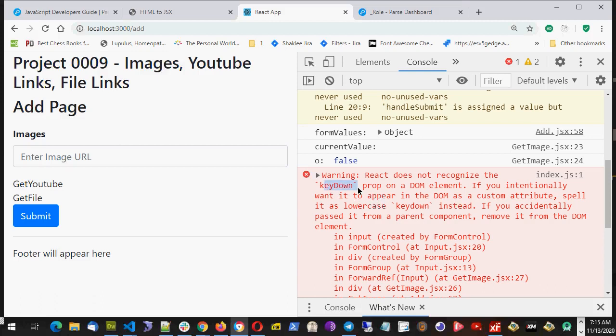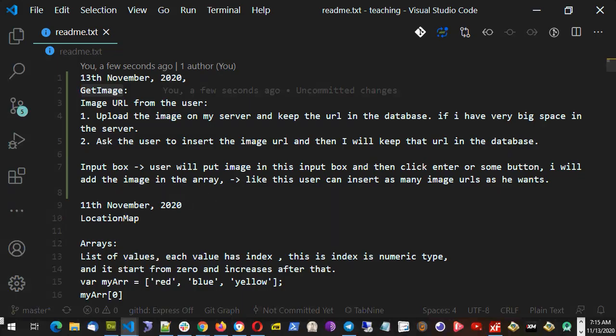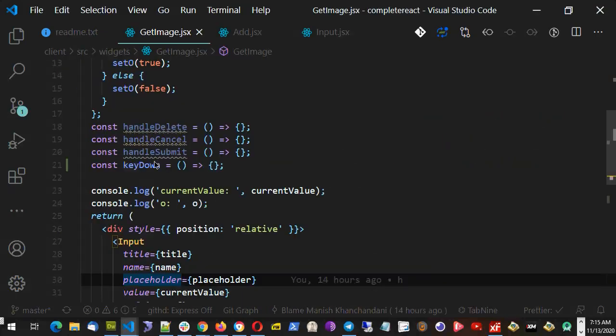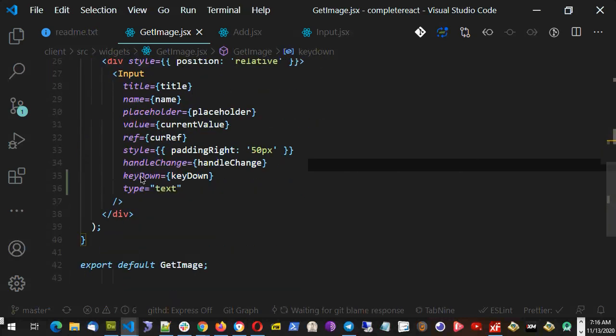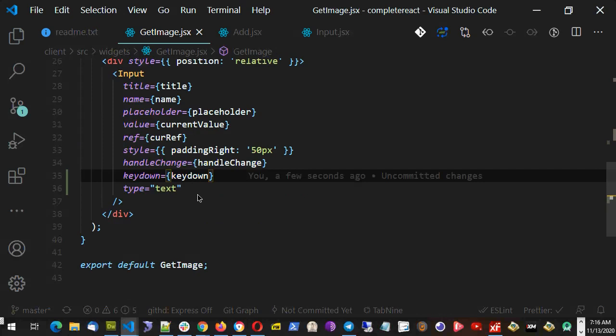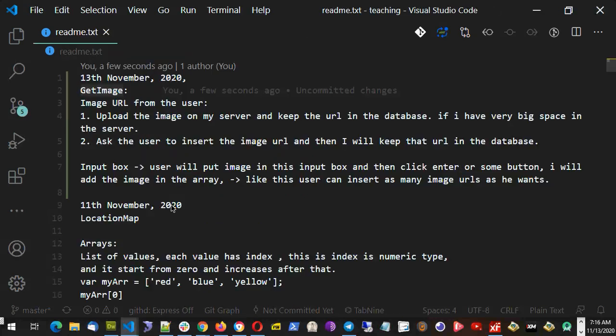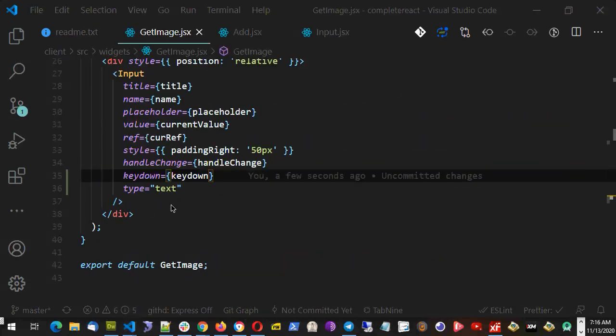So I'm getting some warning that key down property should be actually small letter key down. So I have to rename it to small letter key down, because it does not take the capital one.